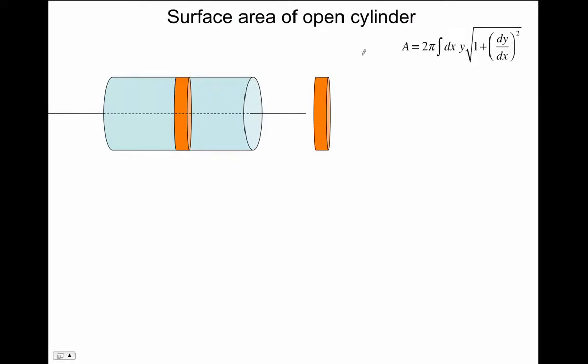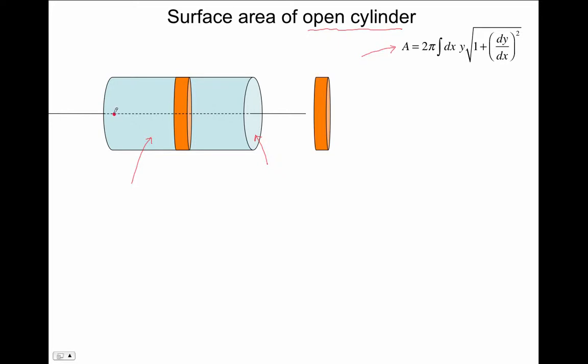We'll now apply the formula that we just derived, and here it is to remind you, to calculate a number of surface areas. We'll begin with the trivial application of an open cylinder. By open, I mean that we won't consider the end cap over here or the end cap on the other side. Just this shaded area is to be now found out.